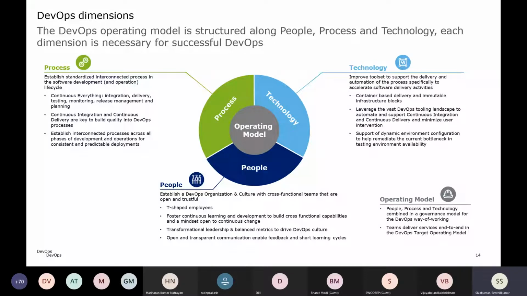Now, where does the DevOps framework fit into the phases? That's the next question. You know about the collaborative work, and you have best practices and principles. Now you need to derive this from these phases based on this model, and this model is very important to drive. You already know whether your company is eligible to do the DevOps framework because you already checked with the indicators. Now the next stage is to drive the DevOps project into the team. For that, we need the three phases: process, technology, people, and the operating model.